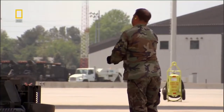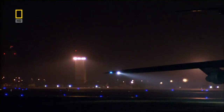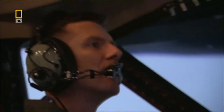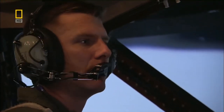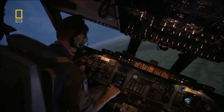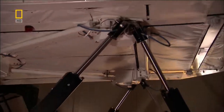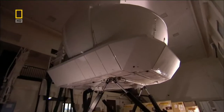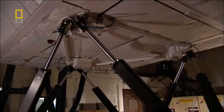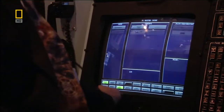Cargo loading is critical, but it's only part of the challenge of working with the Mega Plane. Flying a machine as large as a barn can only be done by the world's best pilots, and even they have to practice constantly. For most pilots, that practice happens here, in the flight simulator. Outside, huge hydraulic cylinders raise, lower, tilt, and shake the machine to simulate every condition a pilot could experience. And inside, it's the world's most exciting video game on steroids.